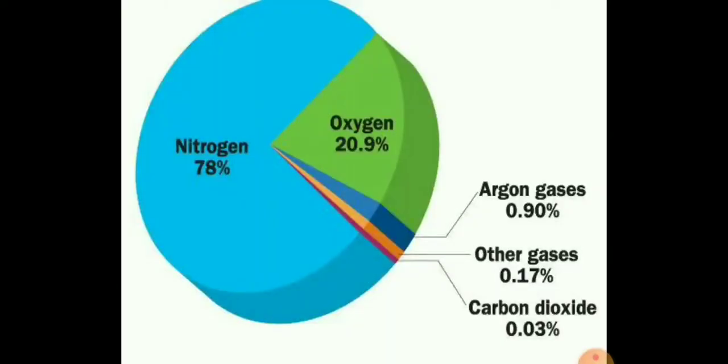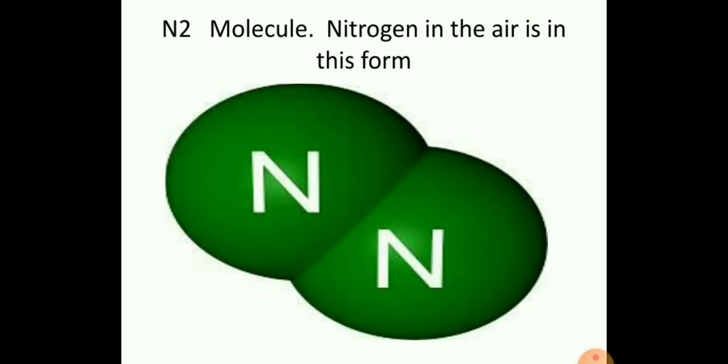Students, in class 6 you learned that air is a mixture of different gases. Air contains 78% nitrogen, 21% oxygen, and 1% other gases. Nitrogen exists in the form of a diatomic nitrogen molecule. Two atoms of nitrogen are joined together by a strong triple bond. Therefore, plants cannot take this nitrogen directly from the atmosphere like carbon dioxide. Although nitrogen is present in plenty in the atmosphere, it has to be first converted into a soluble form.